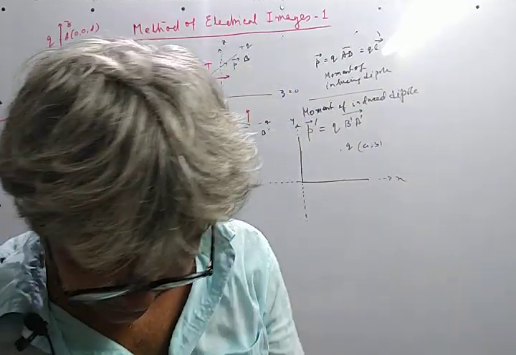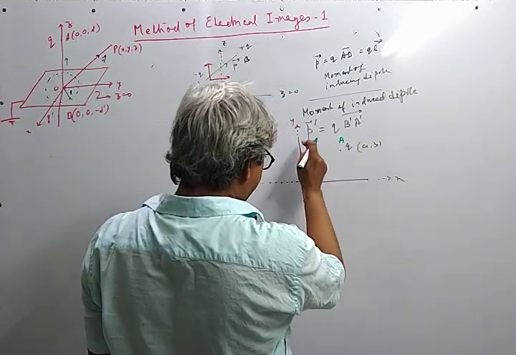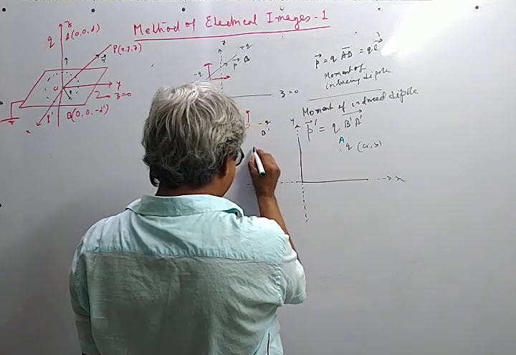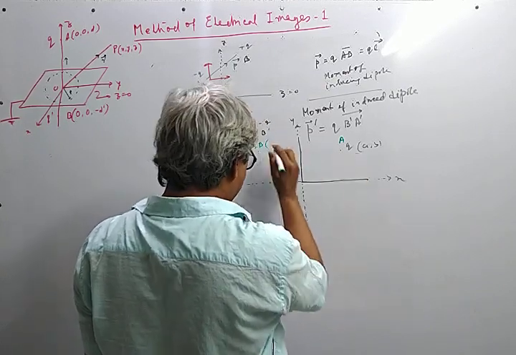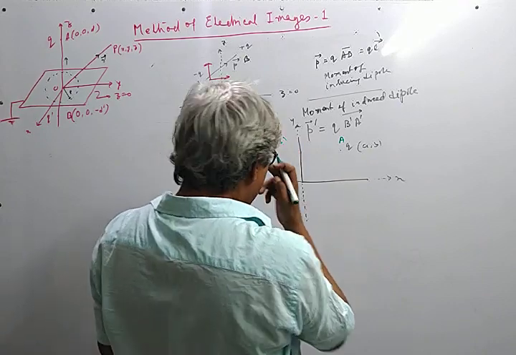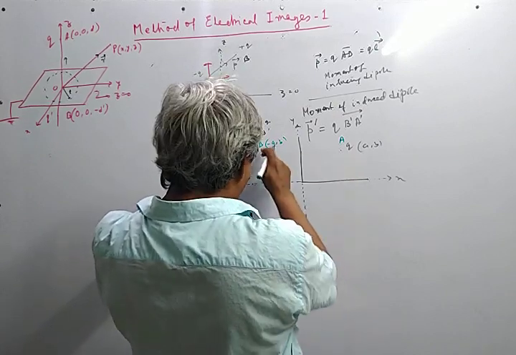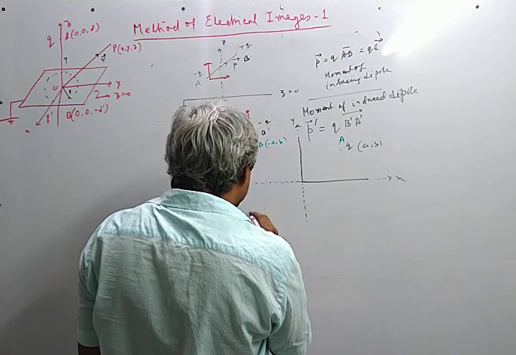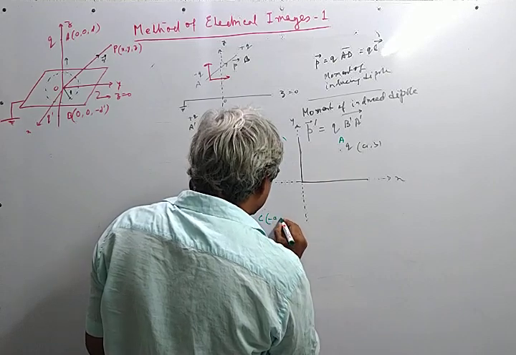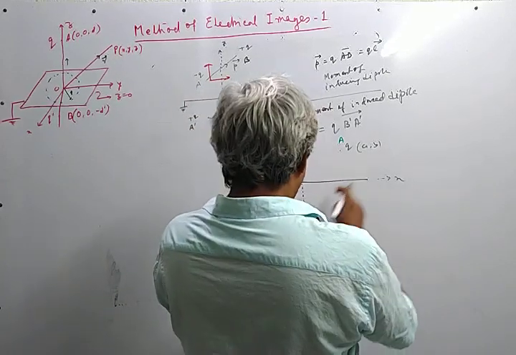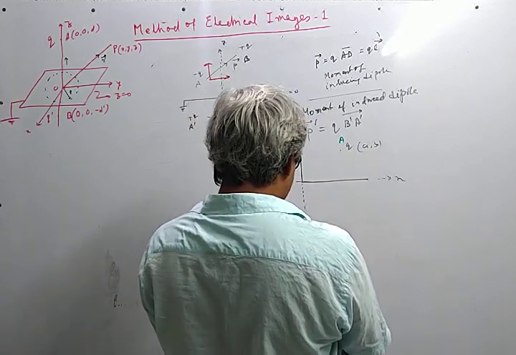Firstly, the image of this point A as seen from this plane is at B, and it is minus Q located at B, and the coordinate of B will be minus A, B. This image minus Q is in front of this plane, so it will produce an image over here, an image charge of magnitude Q, located at C, and its coordinate will be minus A, minus B. And finally, this charge is on the back of this plane and also of this plane, so it will not produce any more images.